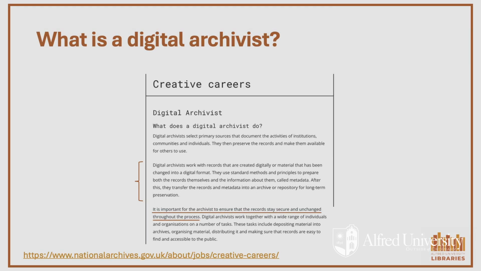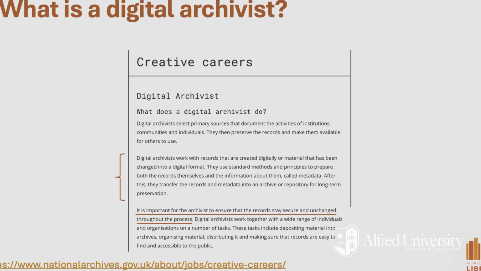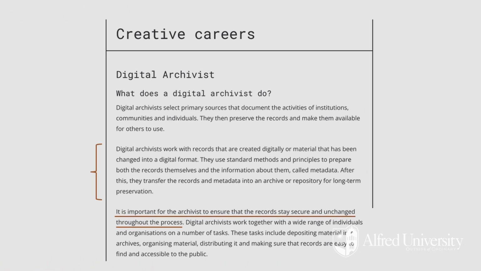The next definition is from the National Archives, which is located in the UK. It says, digital archivists work with records that are created digitally or materials that have been changed into a digital format. They use standard methods and principles to prepare both the records themselves and information about them called metadata. After this, they transfer the records and metadata into an archive or repository for long-term preservation. Metadata is a keyword here, keep it in mind.